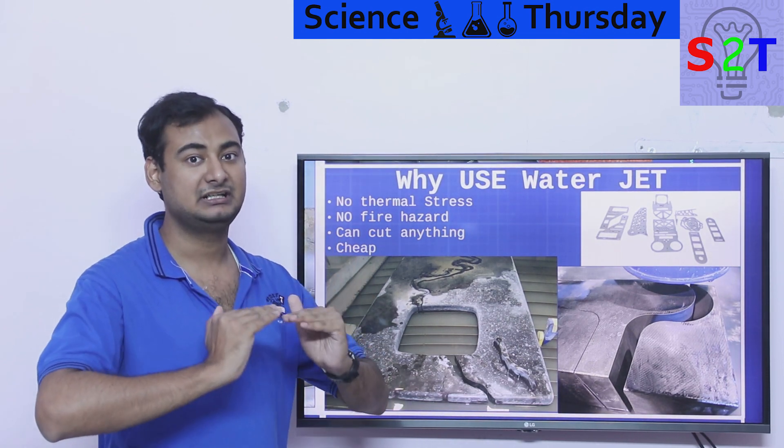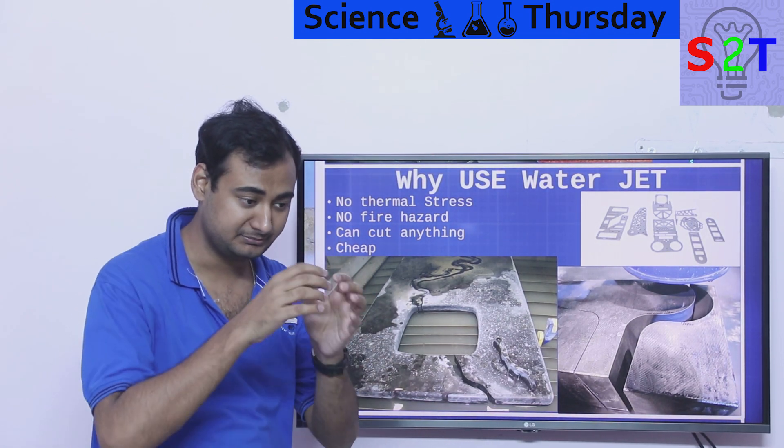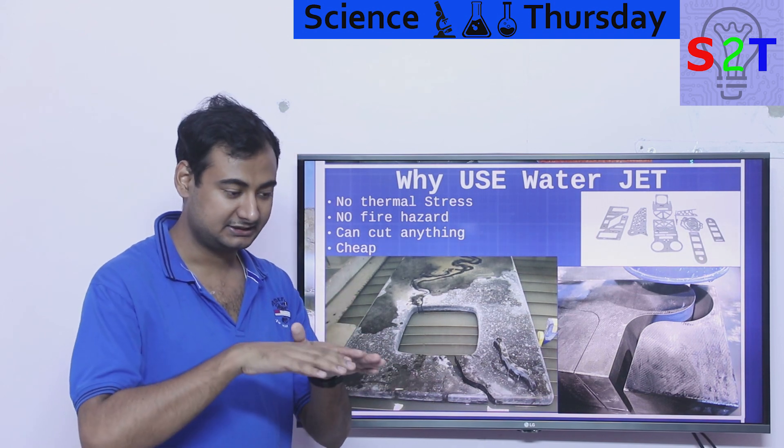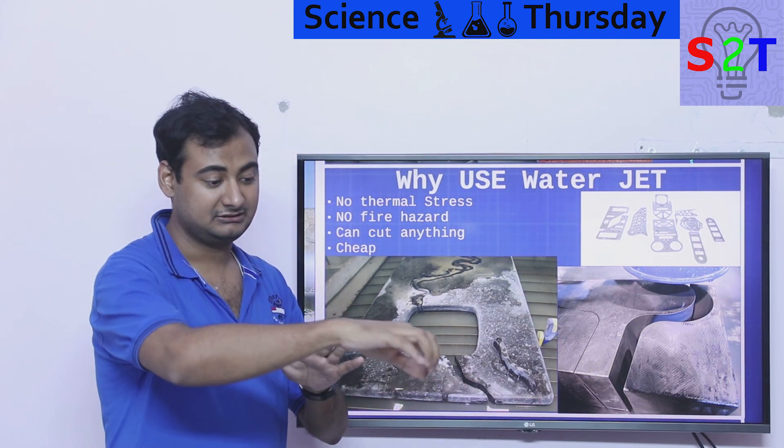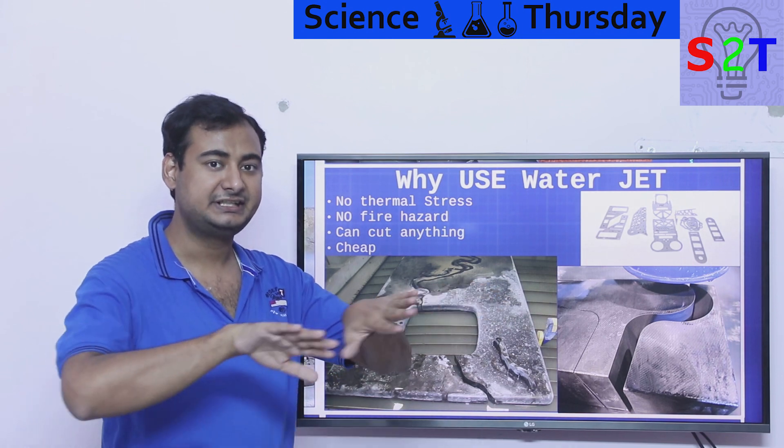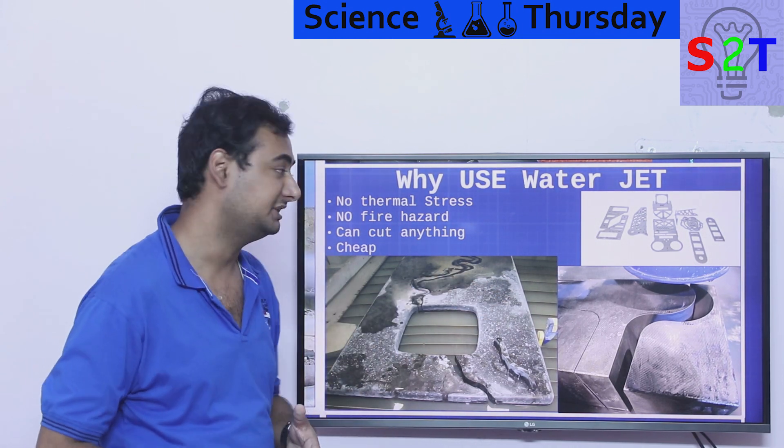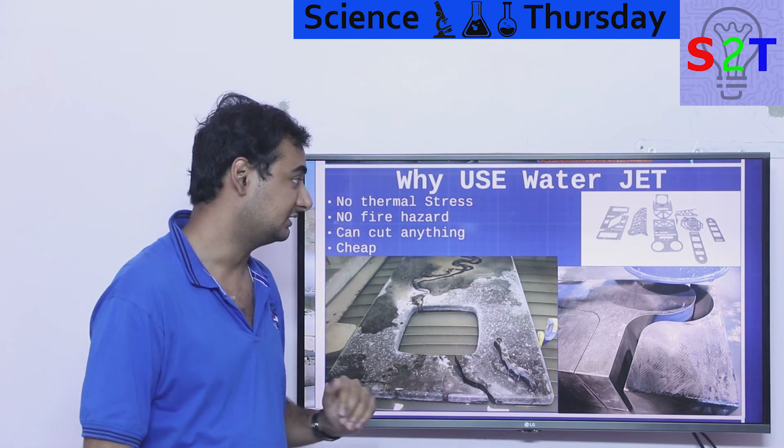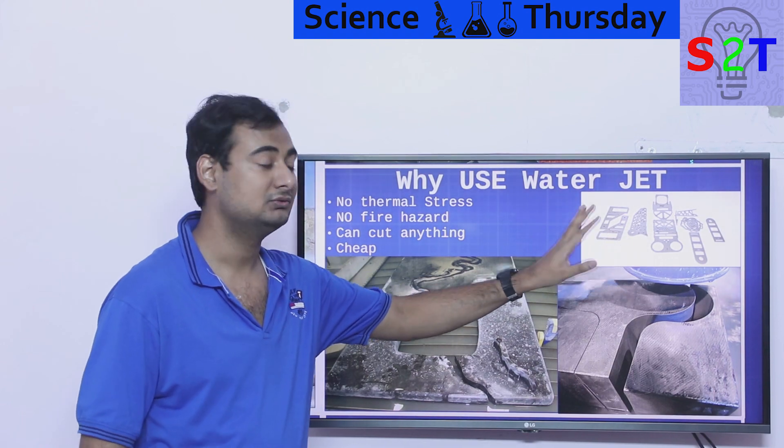If you have thin material it could warp, even with laser power. Even though you are cutting it in a very specific place, once you go long enough, enough heat would have seeped into it and it will warp the material. So there are many reasons why even for thin materials people use water jet.